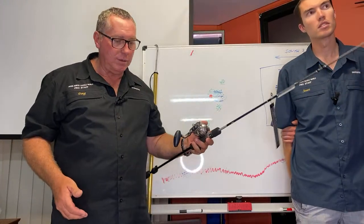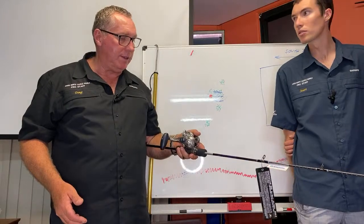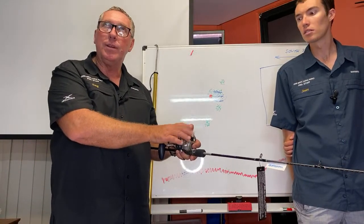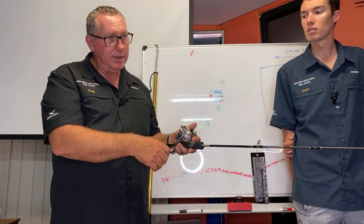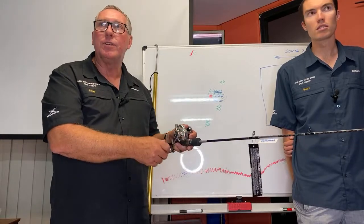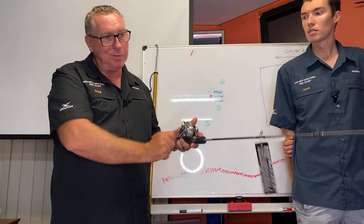But would you get the bigger one for this type? I'd probably go the smaller one, to be honest. Yeah, there's a 2,000 size, which is really popular as well. Middle size, yeah. But they're not due until this week sometime, hopefully tomorrow. The 2000 holds 500 metres of 50 pound braid. It holds all the braid, they're really thin braid. But they're just built for really big fish.